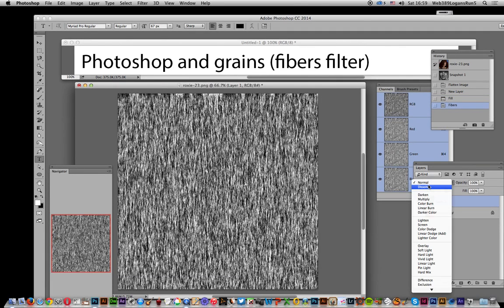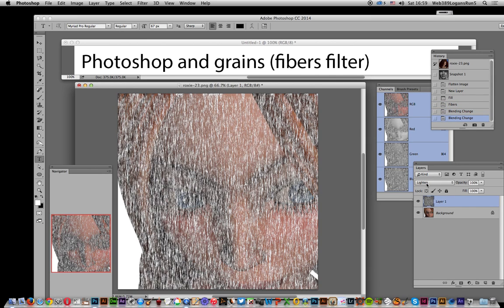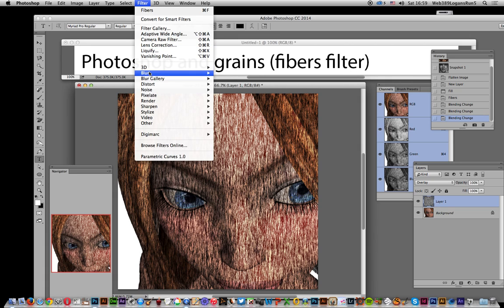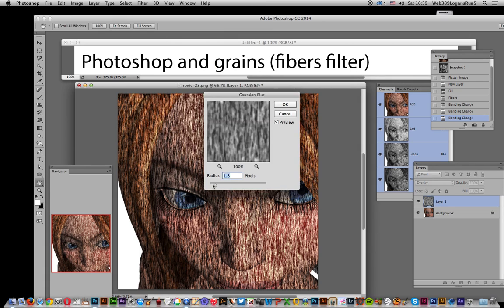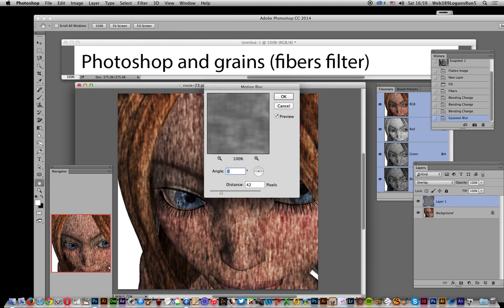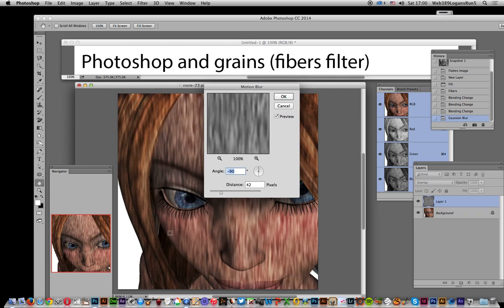Then of course you can go over here to darken or lighten, or something like overlay, which I think generally works better for a sort of grain. One thing you can also do, being a layer, is go to filter and blur the layer. With this one where it's going downwards, you can add probably a blur, and motion blur actually works nicer with that. So you can have that going downwards, obviously it's going across, so you can see that creating some interesting grains there.